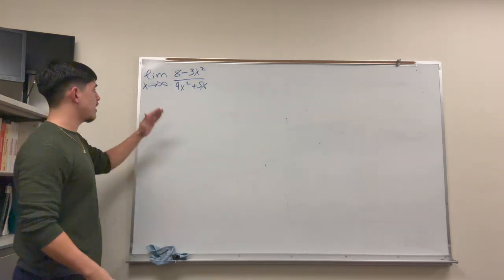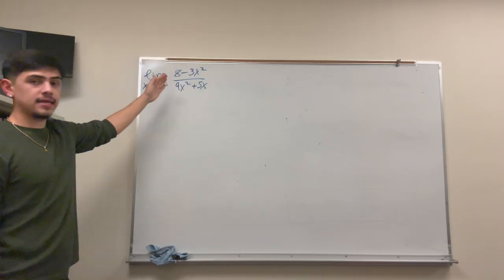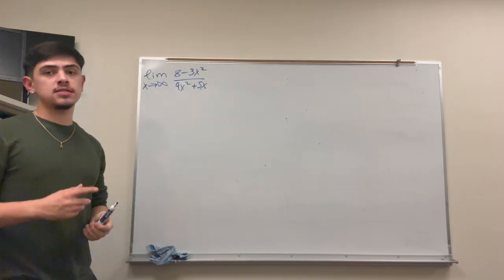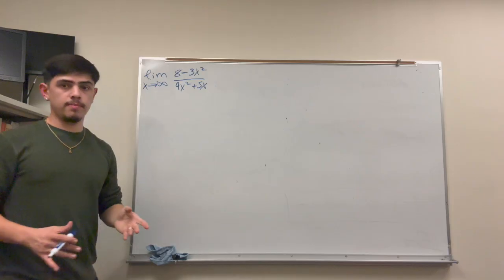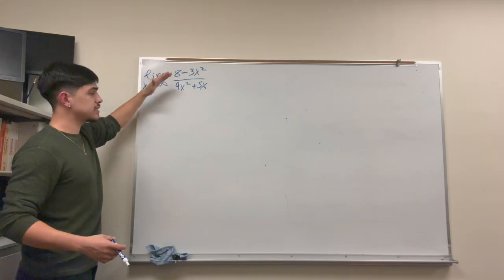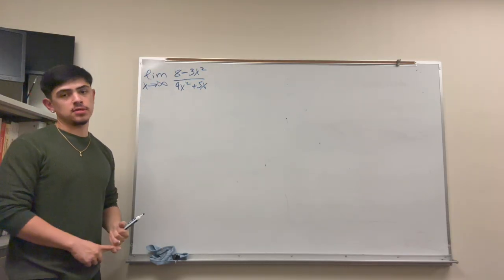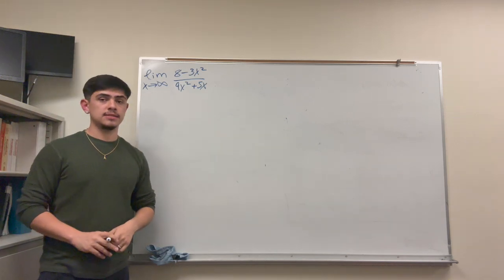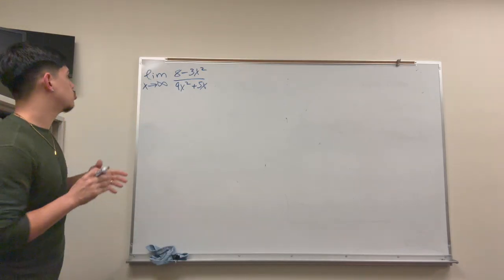Okay, so here we have our next example: the limit as x approaches infinity of the function (8 minus 3x squared) over (9x squared plus 5x). Now this is a great example. You really want to pay attention for this one because this is really the bread and butter of limits as x approaches infinity. Most of the time you're going to be working with rational functions like this because this is where the interesting stuff happens with infinities. We have asymptotes, vertical asymptotes, horizontal asymptotes, and stuff like that. Those are very important things we need to take into account here. And so yeah, let's get straight into it.